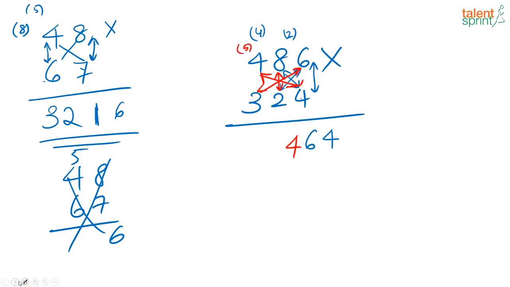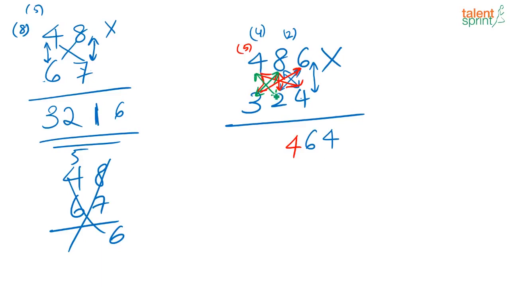Now the next step what we have to do is, I am just using different inks so that it is clear to you. The next step will be taking these two. Okay. So basically what are we doing? First we did like this, then we are increasing the cross. Then we took the units digit and tens digit, multiplied them. Then we took all the 3. Then we are moving to this side. Now the cross is between the hundreds digit and the tens digit.